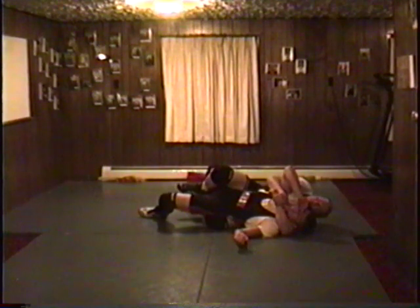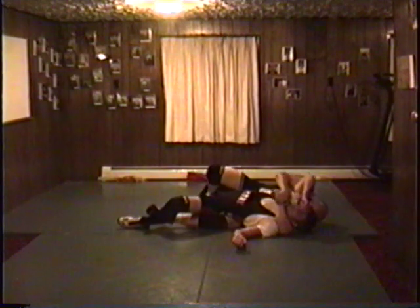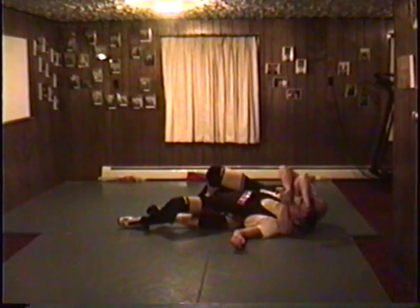Now right here, I don't have the stride ride yet. I put my feet together. Why do I do that? I don't have his other leg caught yet. So I just touch my feet, put my head in here, and hold for just a moment. Because he always puts that foot on the mat. Always. And so as soon as I feel him put it on the mat, then that leg goes out to catch that, to trap that leg. And then this leg starts pulling back, and I've got my cutter right here already.